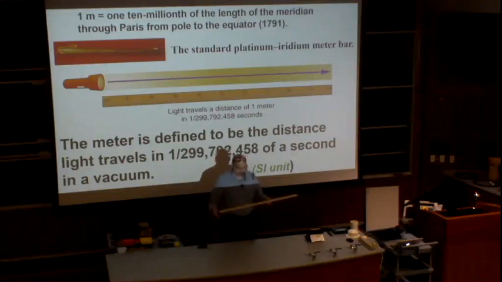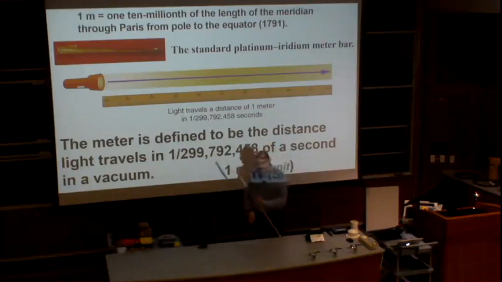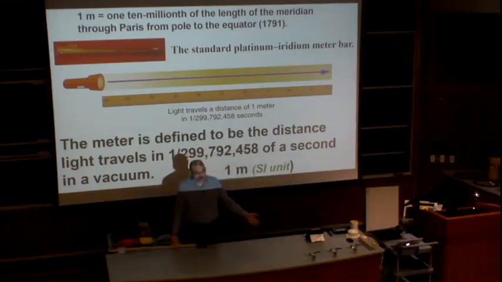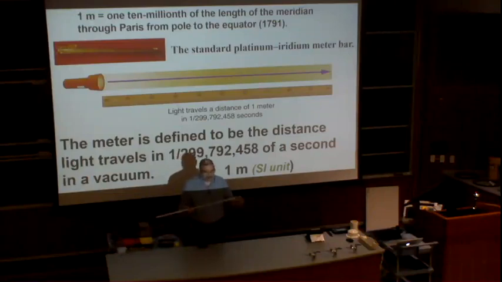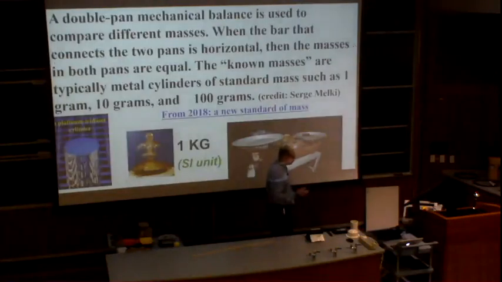What do we do next? If I want to measure length, all I have to do now is count how many times I can fit this standard in the length of this object. 3. Well, almost 3. If I want to be more accurate, what can I do? I can break it down into smaller parts, decimeters, centimeters, millimeters, and then I can count how many of those I can fit. And of course, nowadays we have more accurate standard.